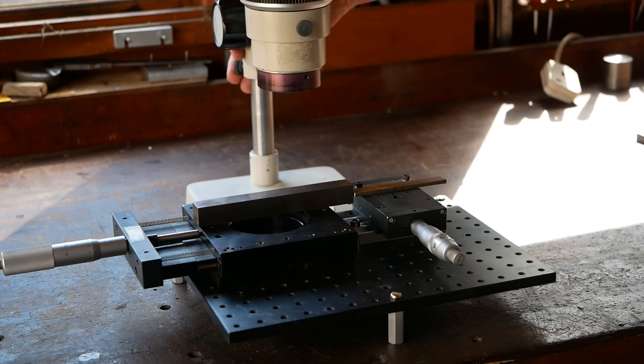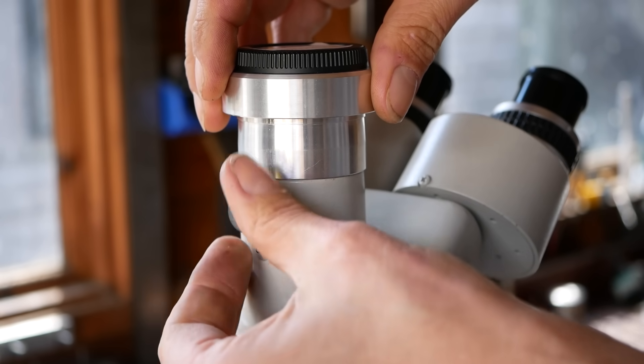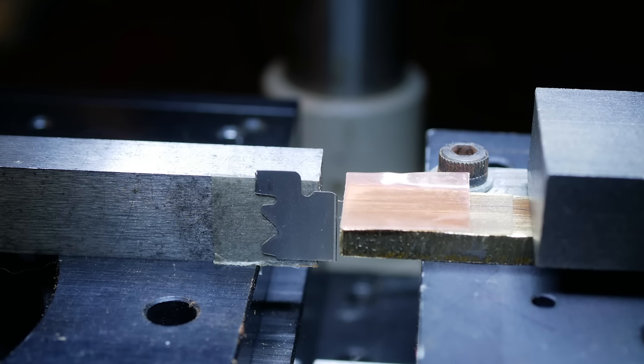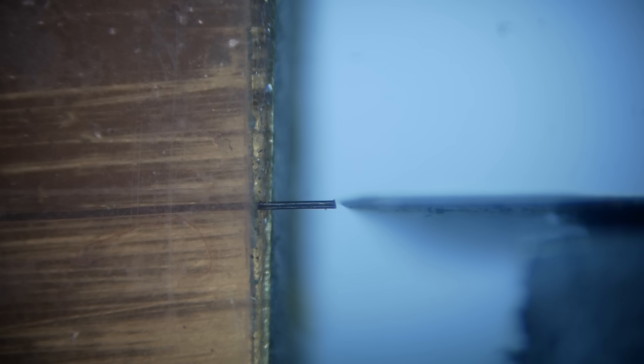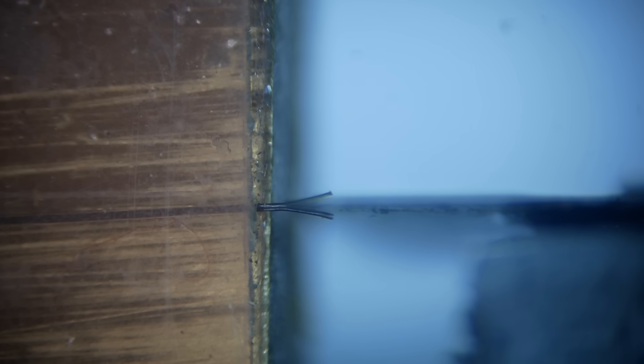We machined an adapter to mount the camera to the microscope so you can see through the microscope as if we were looking through the eyepieces. Before we test the flint and obsidian, it is important to test with a control first. In this case we use a razor blade. We know razor blades can cut hair, so if we can't split the hair with this then something must be wrong with the setup.